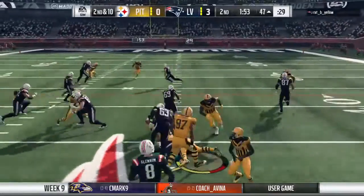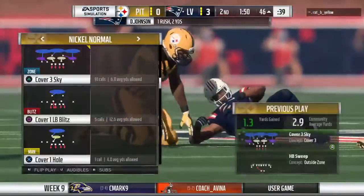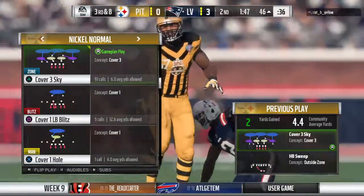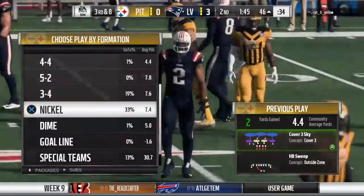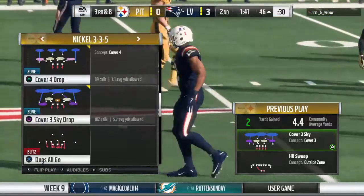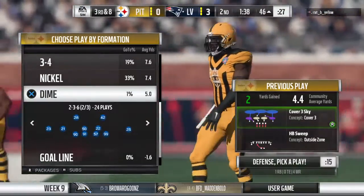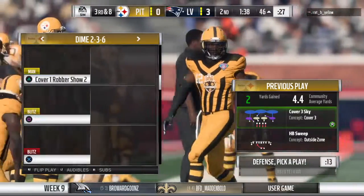On 2nd down, Johnson. And he'll get this down only to about the 46. Just a couple there on the 2nd down run. Now they're staring at a 3rd and 8 situation. Well, they didn't get a whole lot out of that one, but I think you've got to continue to try and run and try and keep the defense honest. You mean or also just sit back, dare you to throw it on every down? Yeah, you get your quarterback hit a lot that way, too.